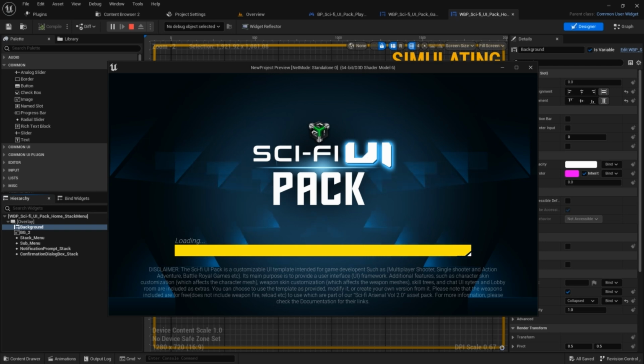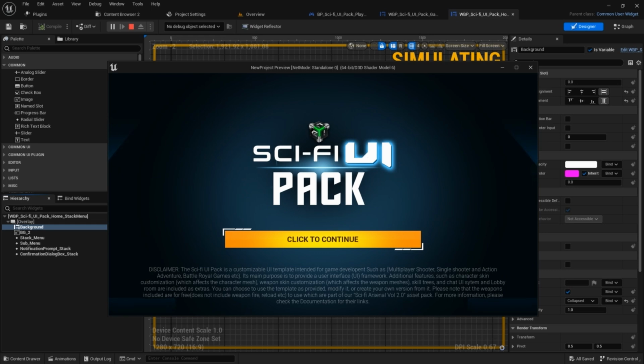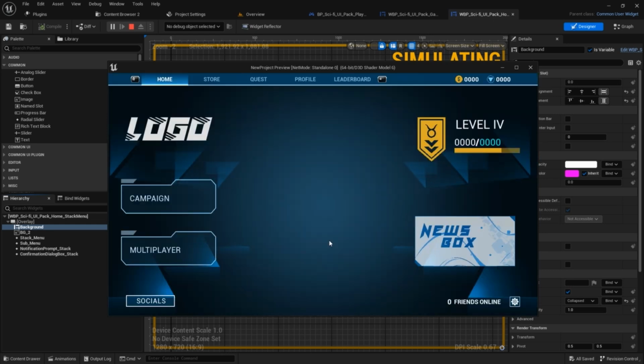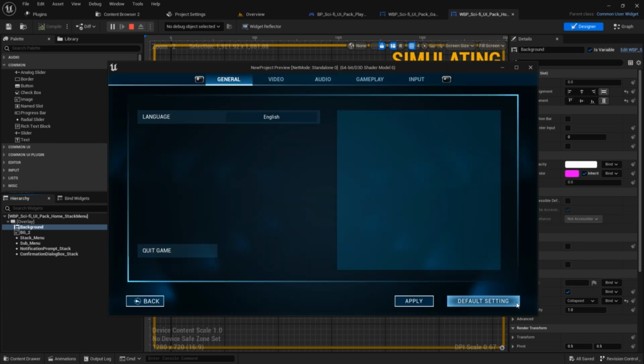If you see the background menu played here and also played here, you understand? So now this is the background menu. We don't want the background menu to play when the settings comes up, because there's a blur background that comes with the settings menu, so we don't want the background to come with it, so that's why we removed it.